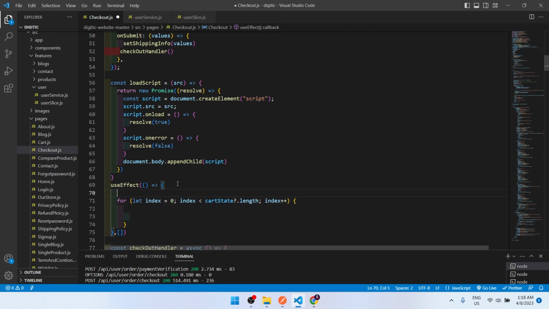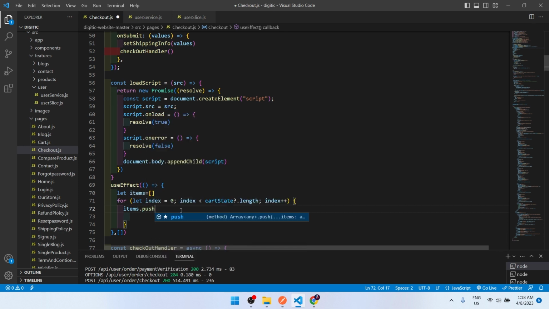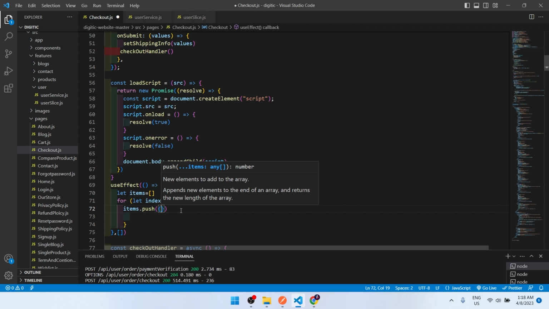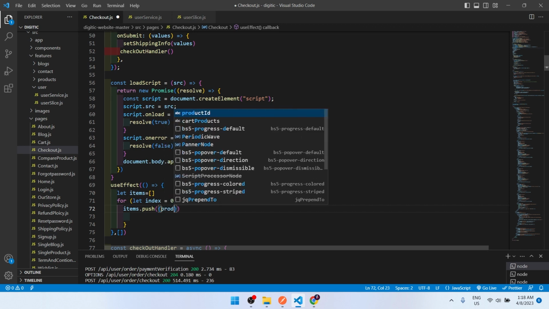So let items equal to blank array, items dot push. Inside push, what it will do is product.